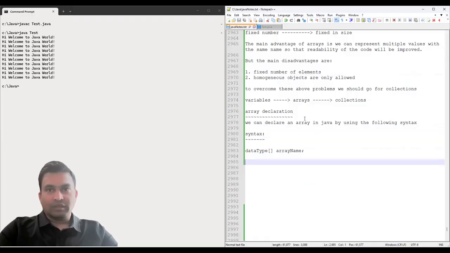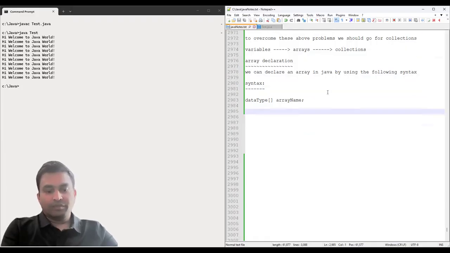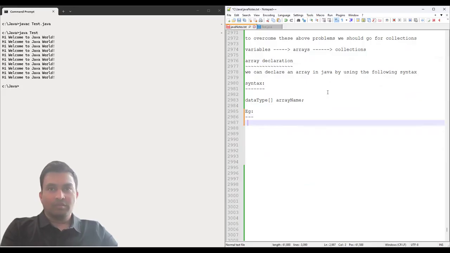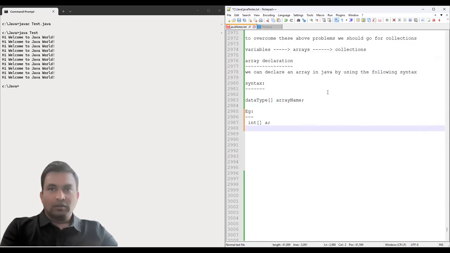This is the syntax for an array. Let's see an example. Int square brace a. This is a one-dimensional array.